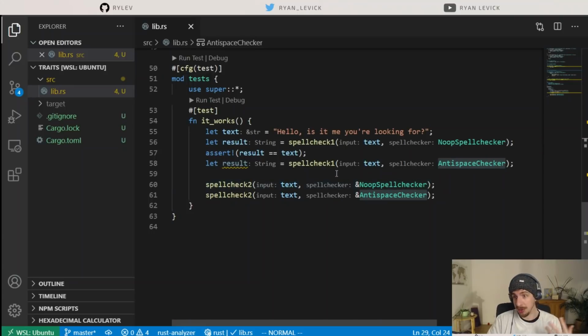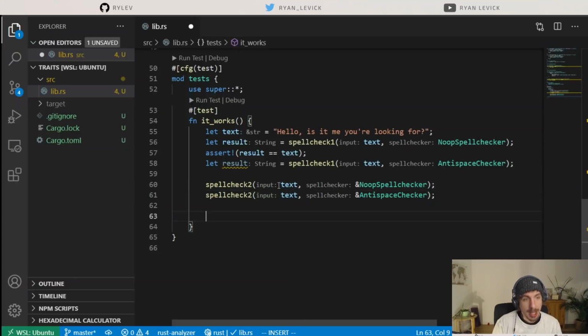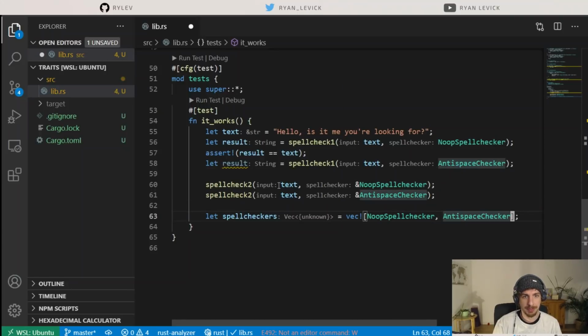So here's an interesting thing that we can do with dynamic dispatch that we cannot do with static dispatch. Let's say we want to run multiple spell checkers over our input text. So we can say let spell checkers equals no op spell checker and an anti-space spell checker. So now we have two spell checkers here.